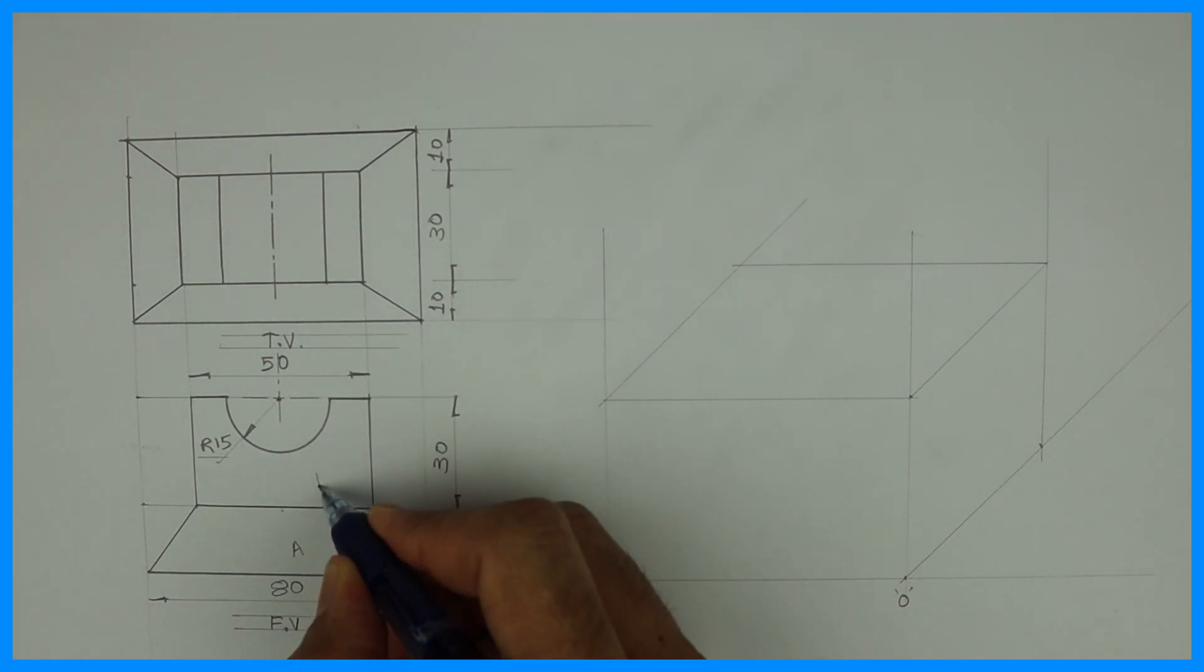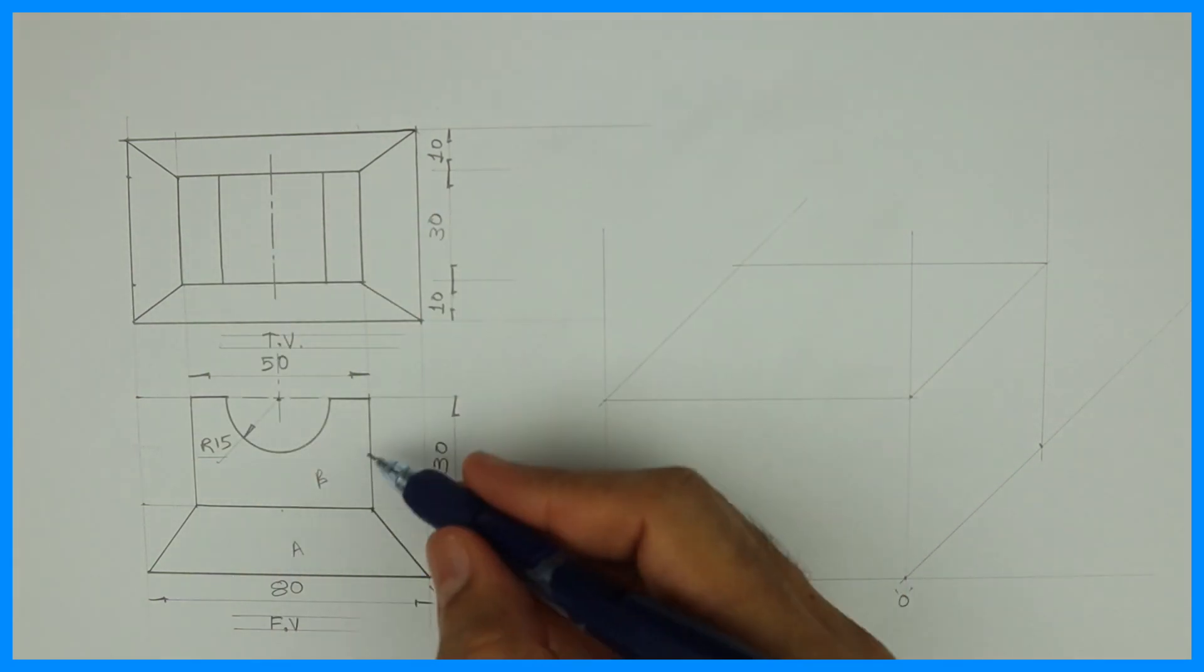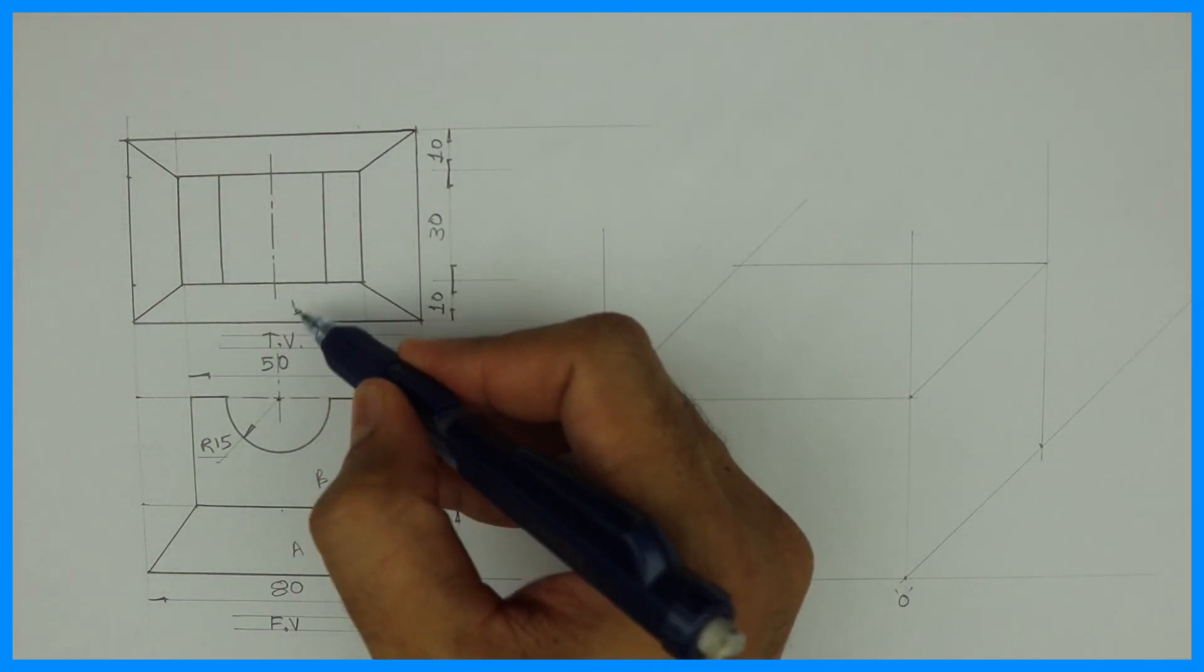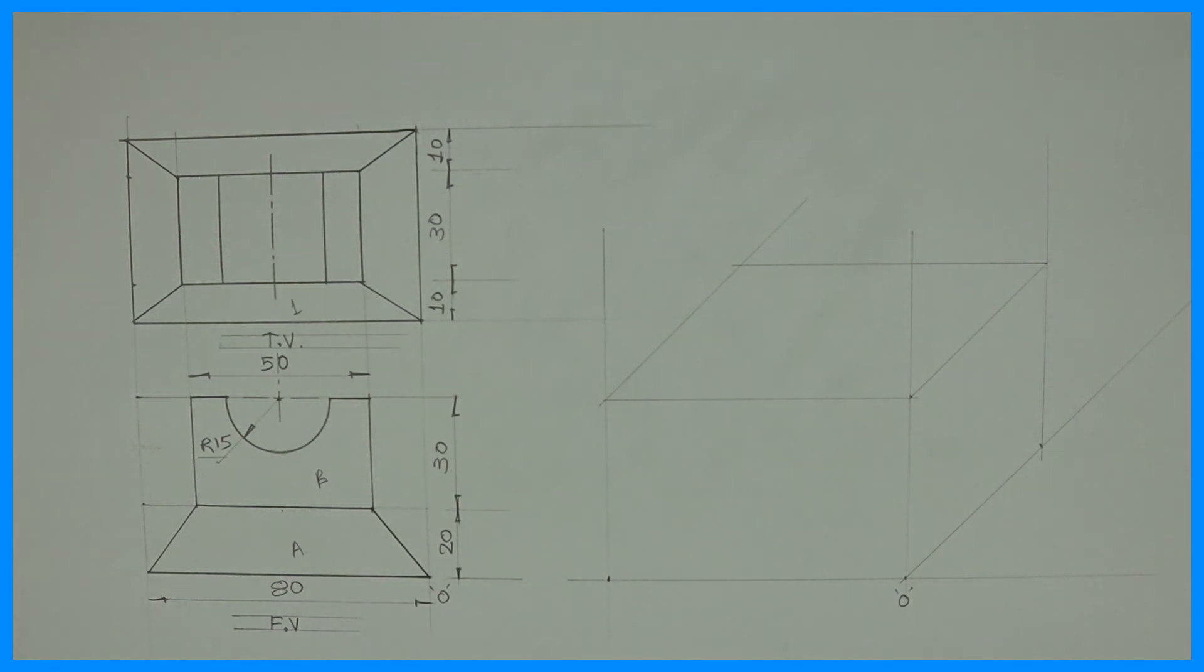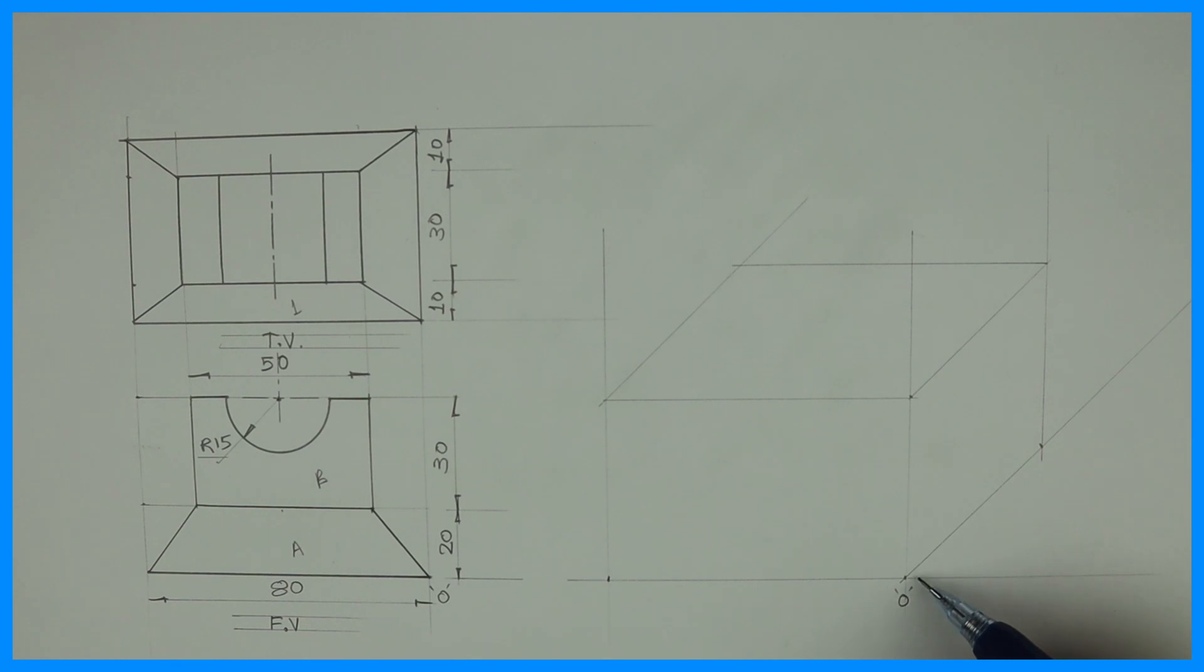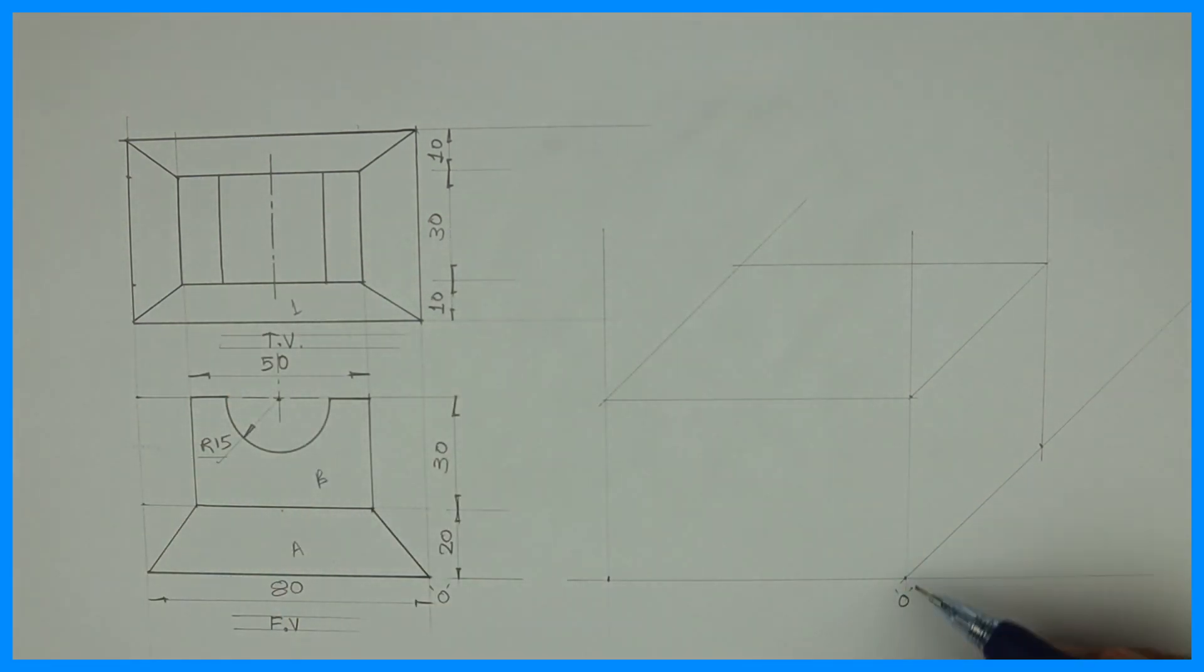And now if you see in front view, there are two parts, A and B. And in top view, there are many parts. So we will start with front view. But if you see, these two parts are same. A and 1. So always remember, this is not straight. Both are same. So either it has to be a square or a rectangle. If it is not a rectangle, then it has to be inclined.